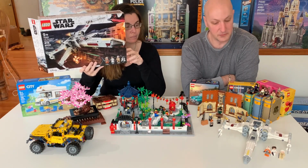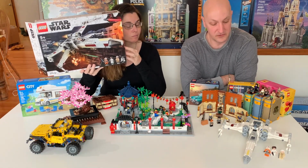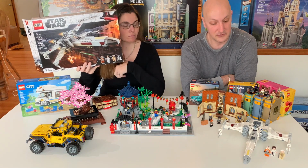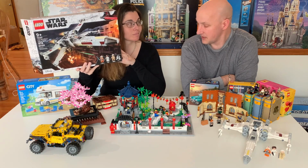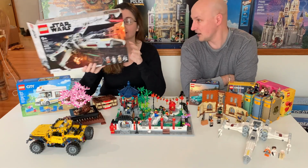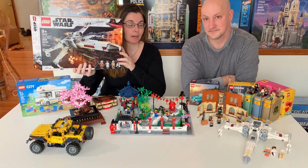So in that respect, if you don't have it, is it worth picking up? We found it a good value, and was fun building in the different sections and seeing how it locked together with the different Technic aspects, and the wings locked together. It's easily transportable. We built this up in Maine and took it back home with us in pieces and put it back together for the video here. So as far as that goes, it was pretty simple. And Sarah has the box of the set. 75301 is the set number, and we'll recycle our boxes very soon here.